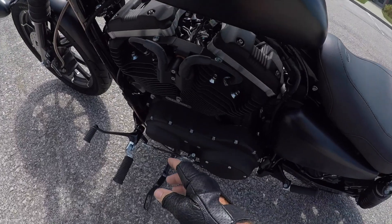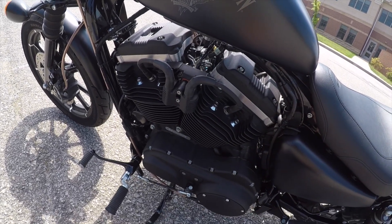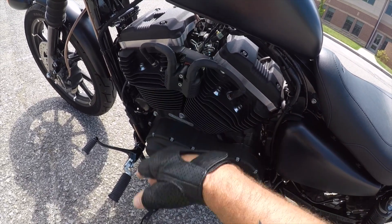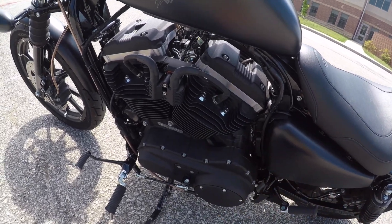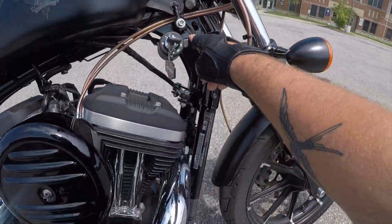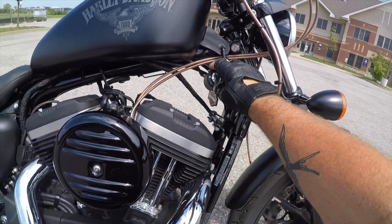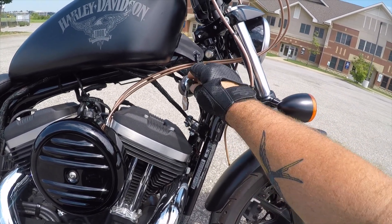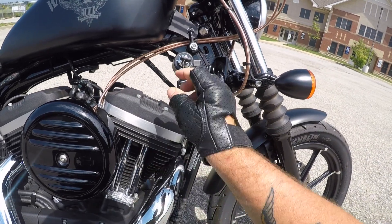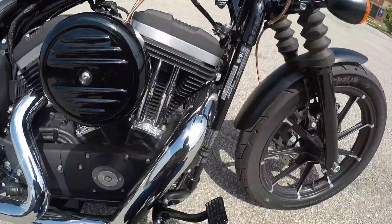Over here on this side of the bike I have done the DK Customs coil ignition relocation. I did cut off the tab for the ignition — I kept it where it was, cut that tab off, ground it down, and put a little spray paint on it. I have Screamin' Eagle spark plug wires. For the ignition, I took the stock bracket, modified it, and mounted it right where it was originally. Since it's mounted to the engine I was concerned about vibration destroying the mechanism inside, so keeping it solid was the right call.